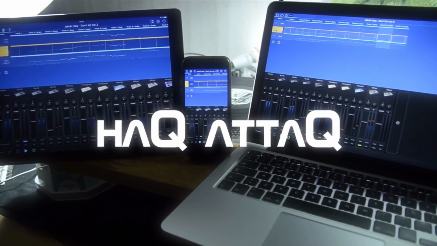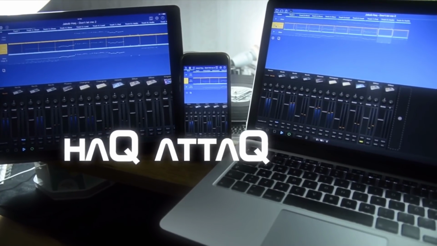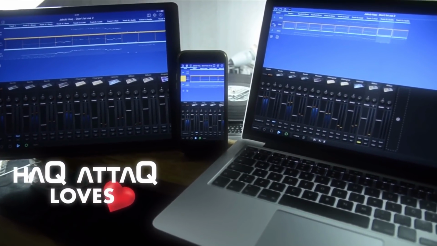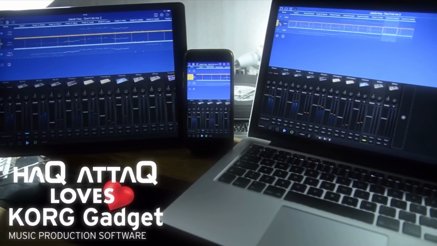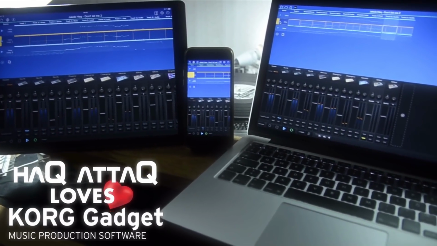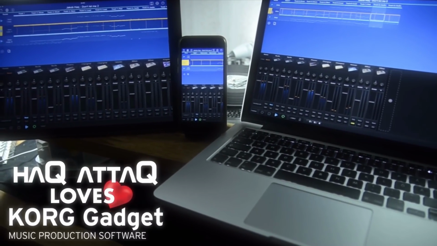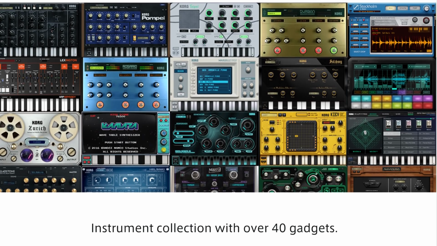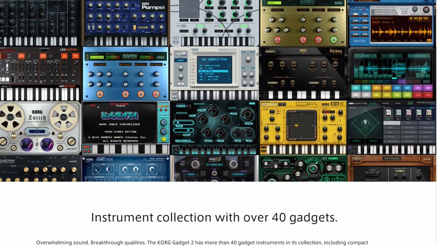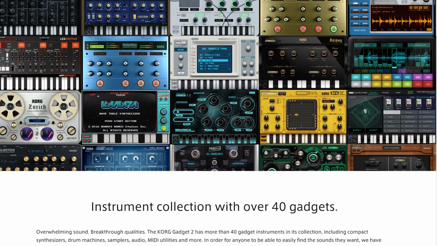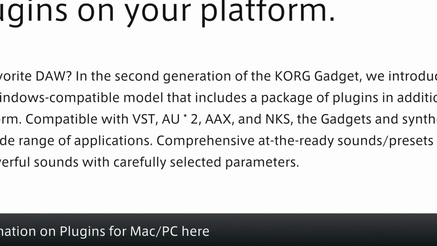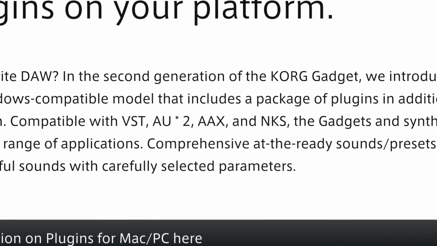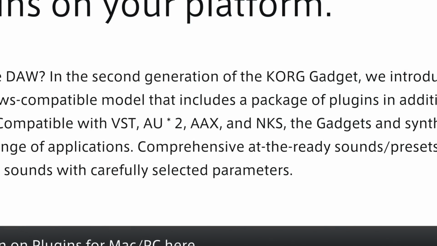Now, I do have to add that when you are choosing to work with Korg Gadget on iOS, there is a desktop version and it differs from the iOS version, because the desktop version has to be purchased separately. It's not like you buy one and get both. With the desktop version, you get all of the gadgets available with the purchase price. Plus, those gadgets have more plugin formats, so you can actually use them as VSTIs and AAX plugins.